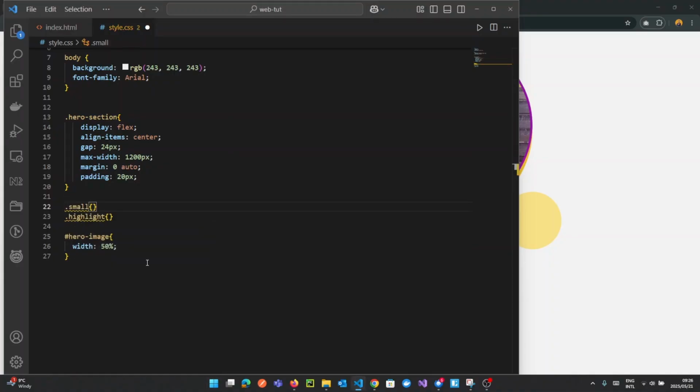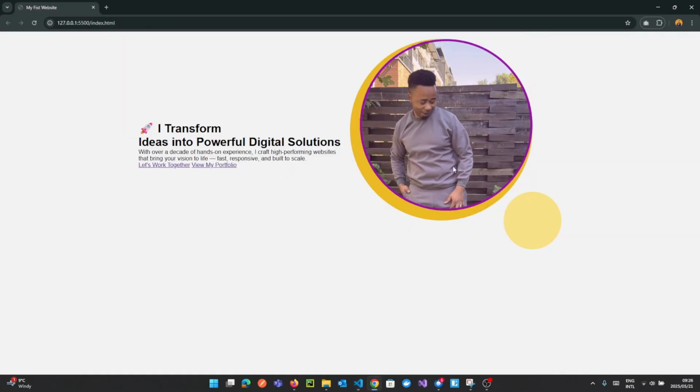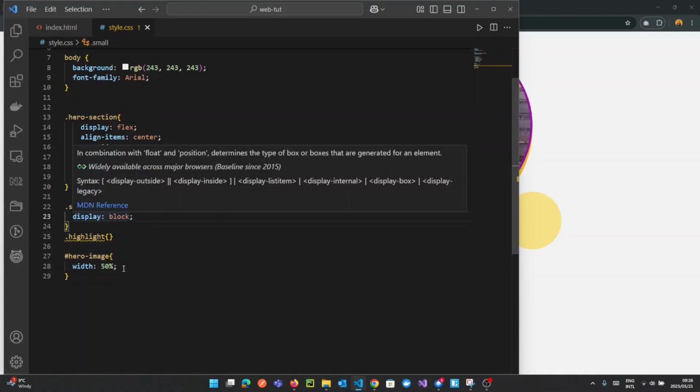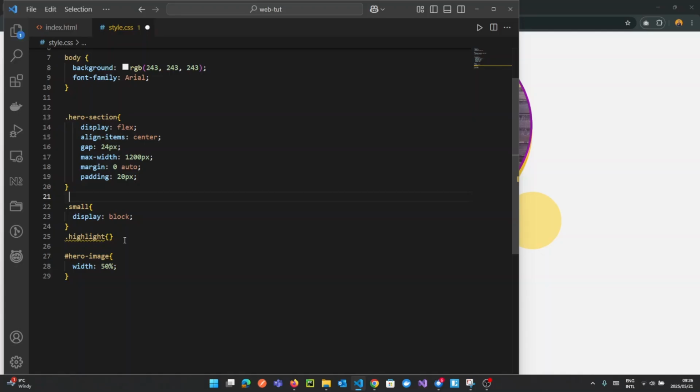For the small, I want it to be on its own line. So I'll say display block. You see now, "I transform" is on its own line, and then let's make the font size smaller. Okay, first of all, we can make the whole heading, right?